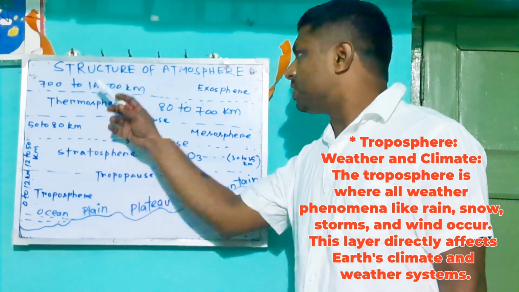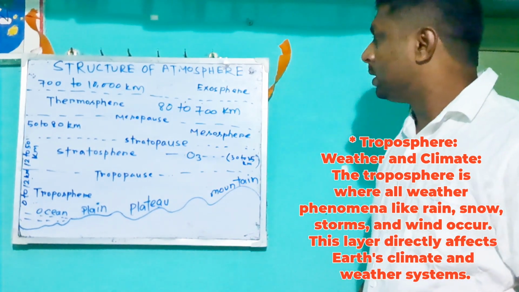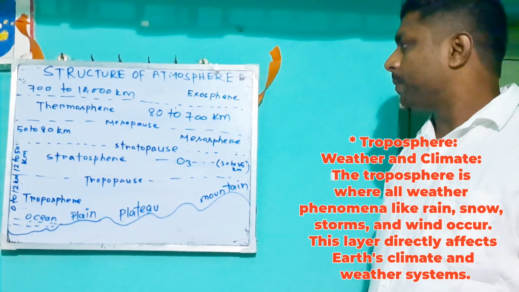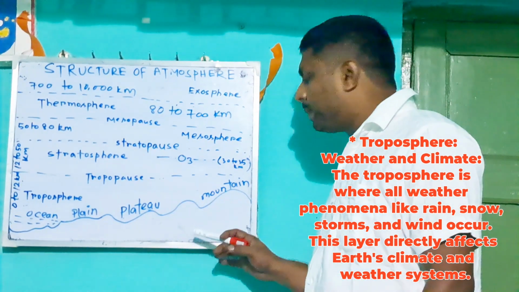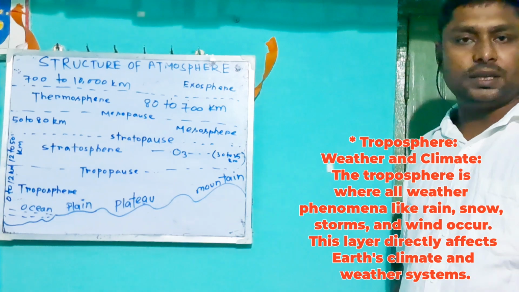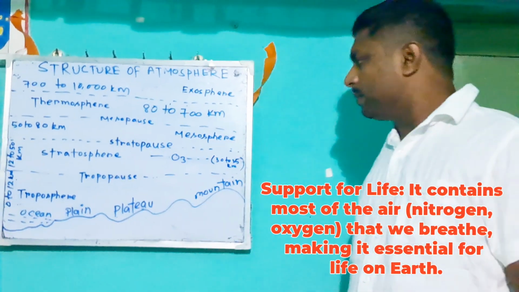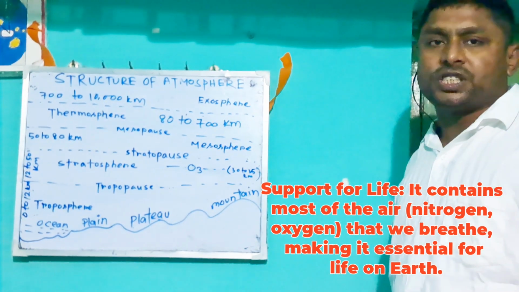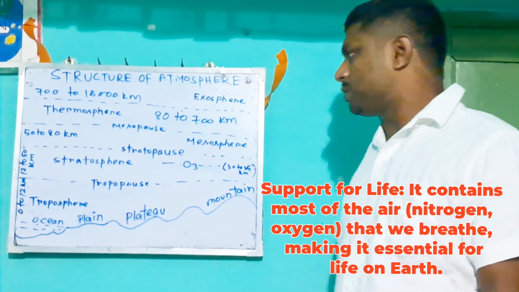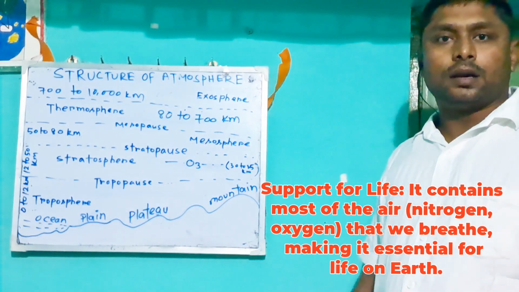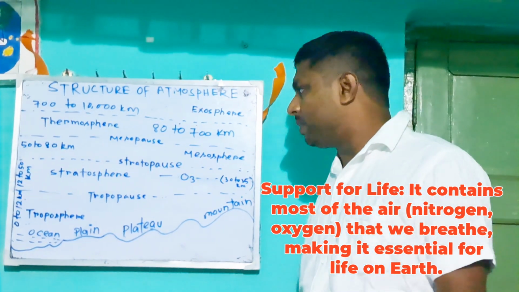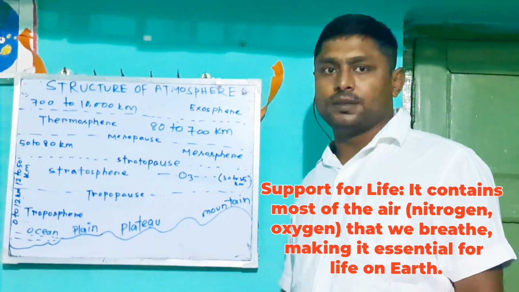So this is today's topic, the structure of the atmosphere, and the atmosphere is very important for us. This atmosphere is present on the planet earth, and it helps create life on the earth. If you look at the other planets, this kind of atmospheric structure is not present. That's why the other planets have no life. Some scientists have started to research, but they have not found enough evidence. But on our earth, we have this type of layer, and that layer is very important.